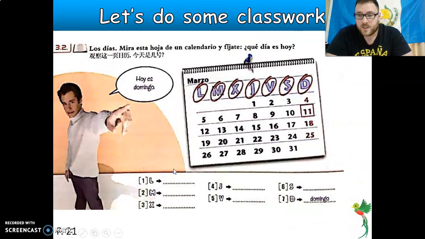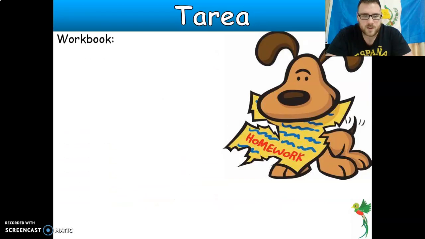Here's a little thing in the course book. Very easy. Here we have the calendars. The calendars in Spanish-speaking countries usually start on Monday. I think the U.S. is the only country that starts our weeks on Sunday. That seems funny. Then you just go through and write them down. Most of them will be like the letter that they start with. That's easy.